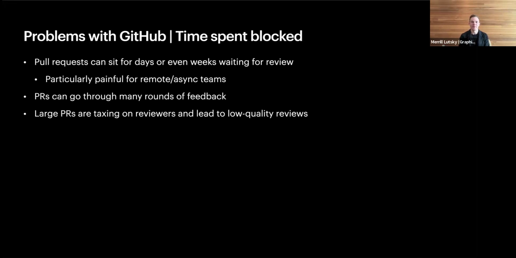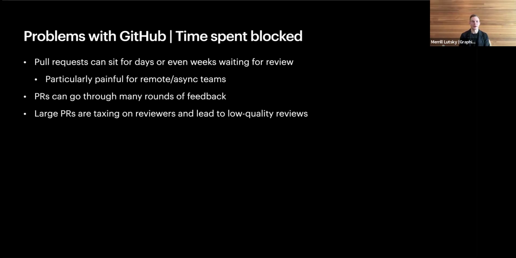So we have many Graphite users that have completely asynchronous teams where, without a tool like Graphite, with the conventional workflow, they'd have to wait potentially an entire day before getting an approval from the right person in order to keep working on that work stream. So this is something that just hasn't really evolved with the way that we work.